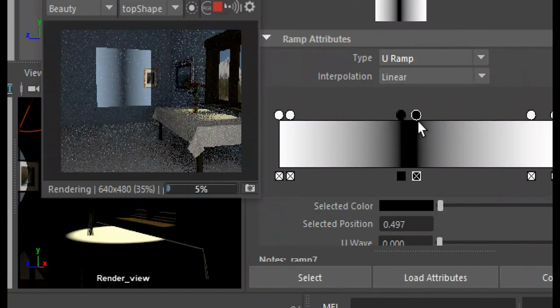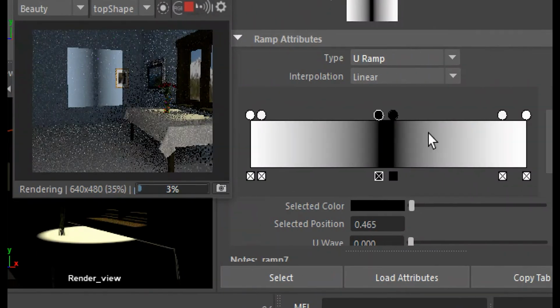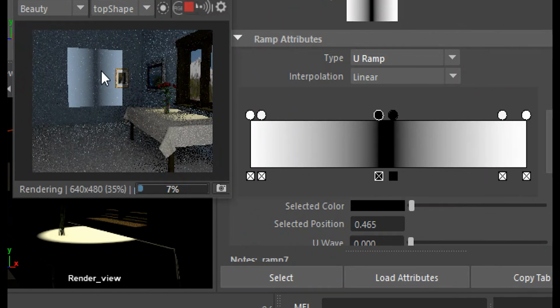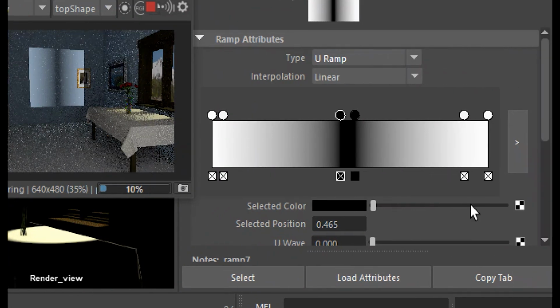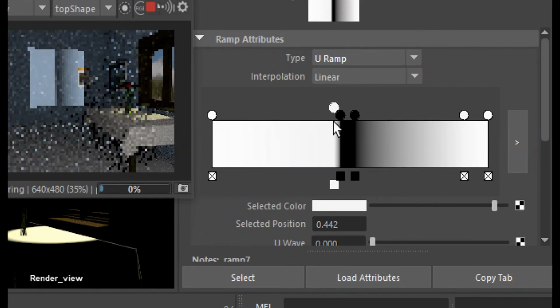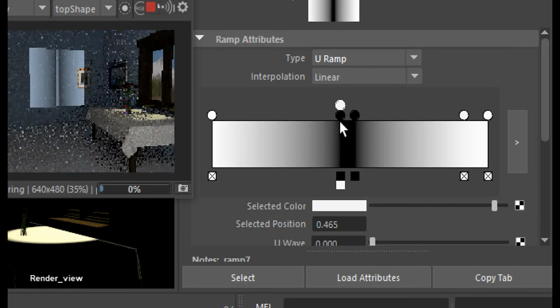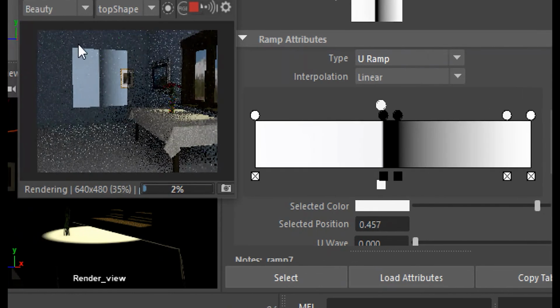Okay, now this is cool. We got the light. But look at this area. This is blurred. I don't want this blurred there. What I do is I click on the white. I move it much closer. I put it above the black a little, up to an acceptable level. Now look at that. You got a sharp edge. Now similarly do here.